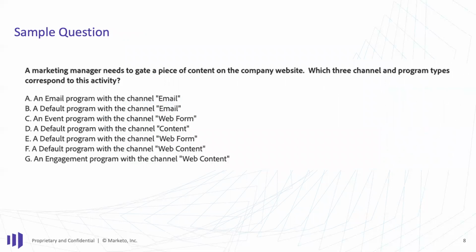All right, so quick sample question. A marketing manager needs to gate a piece of content on the company website. Which 3 channels and program types correspond to this activity? So basically they're saying there are 3 here that you could pick from. You wouldn't build 3 programs, but depending on your system setup, which of these 3 would be the correct choice, any of these 3, for this type of activity of putting a piece of content on your website.